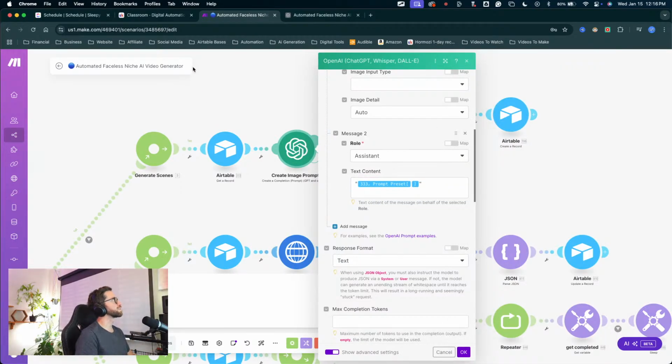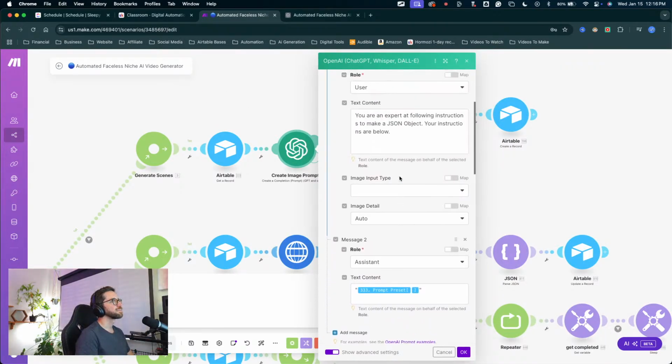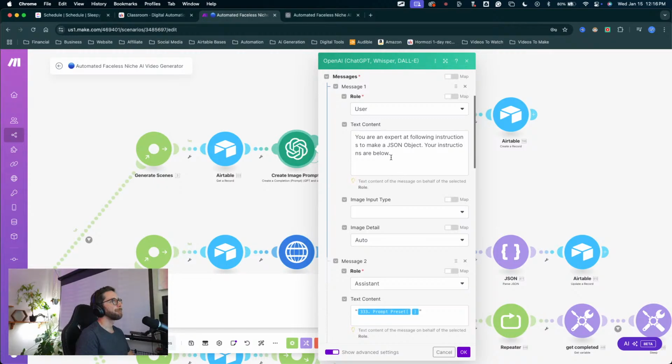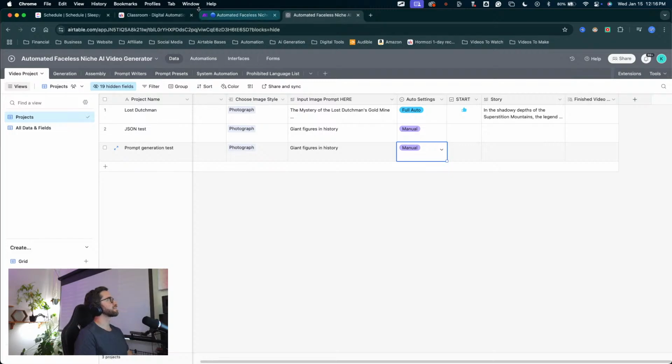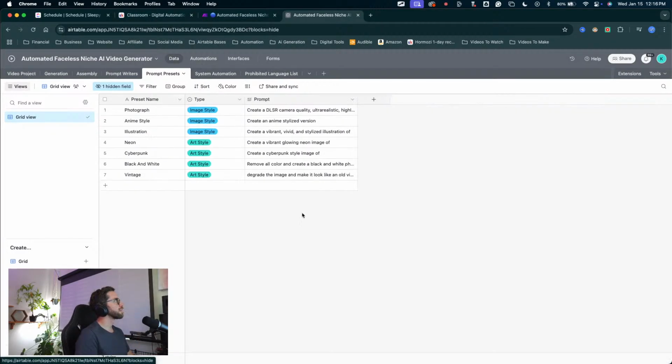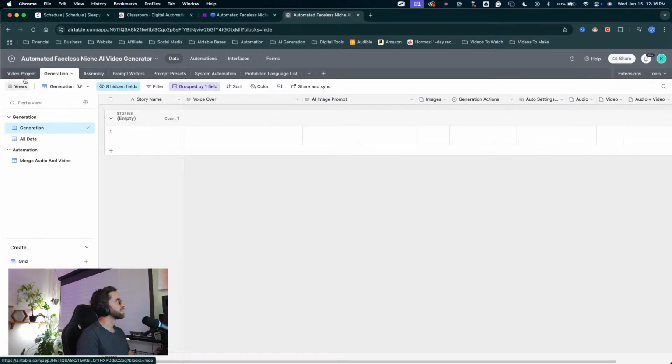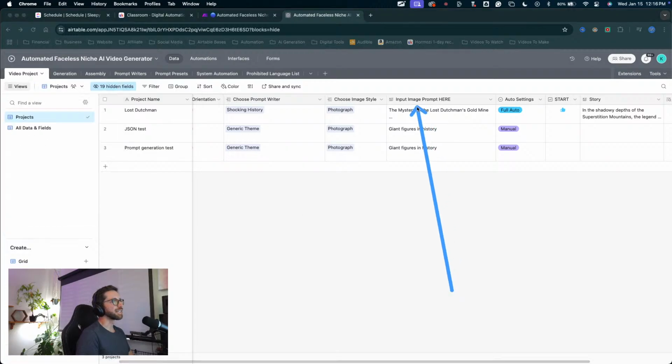So the prompt presets are here. So we're going to read these prompt presets in the assistant, but we also need to read the prompt. We need to read the input image prompt here. So we need to add this to those instructions.